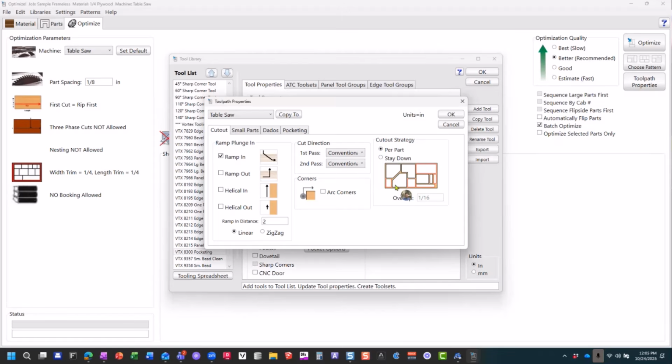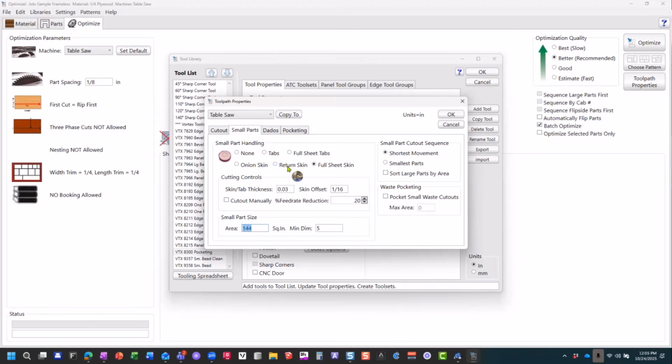Does full sheet skin need to be applied for that to trigger? It doesn't have to be, but I recommend doing full sheet skin. There are two benefits to this. One, you're going to have a better chance of keeping all your parts on the table, like small parts. But also, what I find is when you're cutting any parts with a compression tool, it packs the dust into the channel.